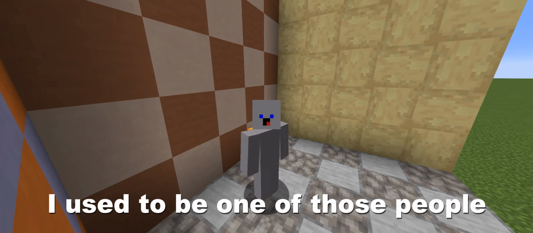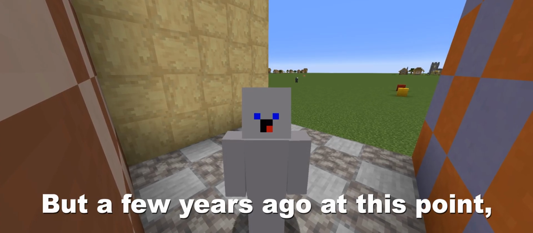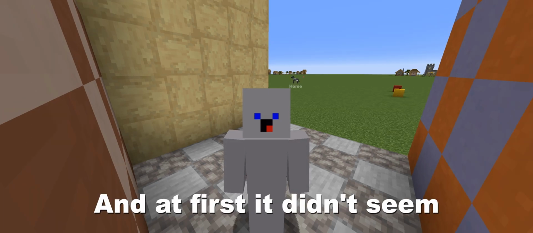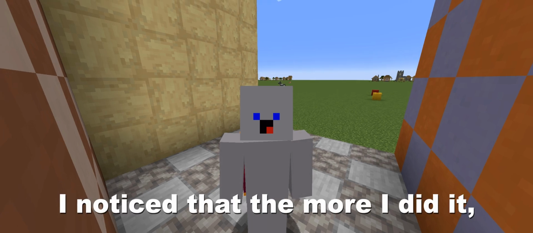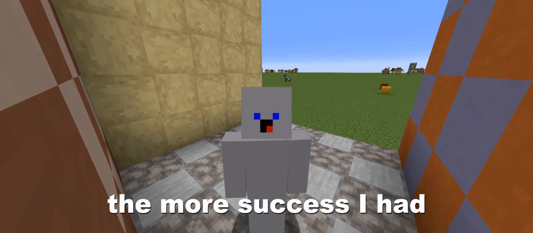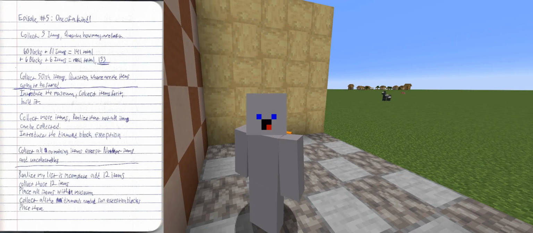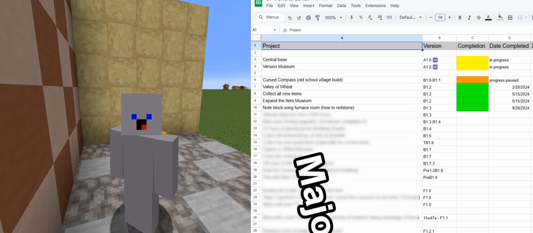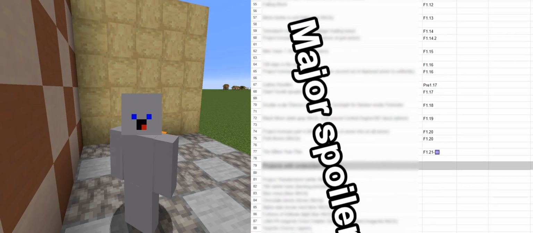I used to be one of those people that insisted that writing a plan down was unnecessary. But a few years ago at this point, I decided to try it out. And at first it didn't seem like it was helpful, but slowly, over time, I noticed that the more that I did it, the more success I had with those plans. Heck, every episode in this series has been planned with some version of this process, as well as a whole bunch of other projects too, most of which you'll see in future videos.